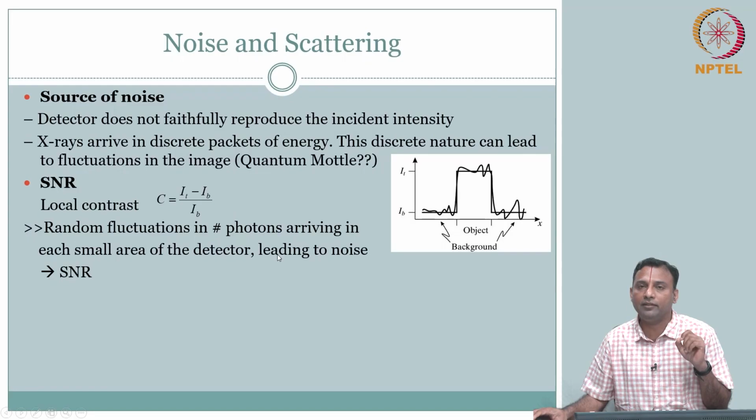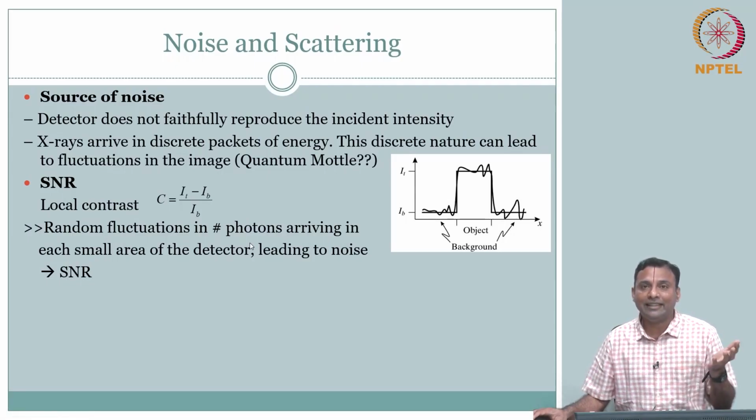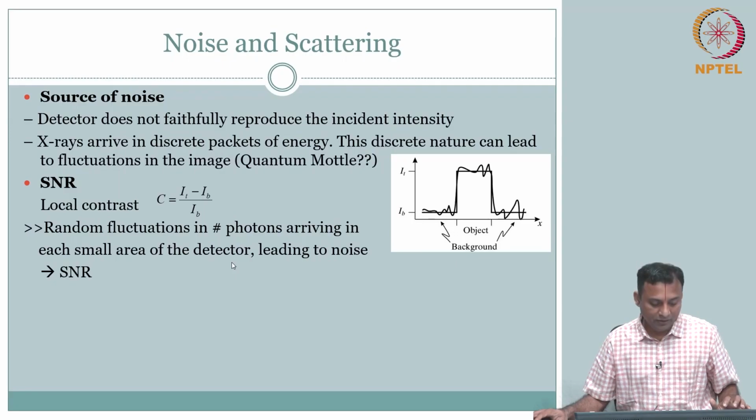Do you have a model for that? Yes, we do. Remember this random fluctuation. If you know the characteristics of this random fluctuation, how do we know that? We know the probability density function. You saw the probability density function. What was this? We know that it was Poisson. What is the characteristic of Poisson? Your mean and variance are the same, correct? So you can write your signal to noise ratio as IT minus IB by sigma B.